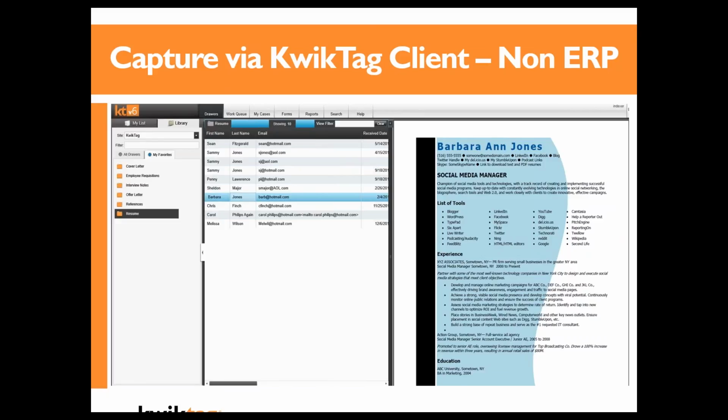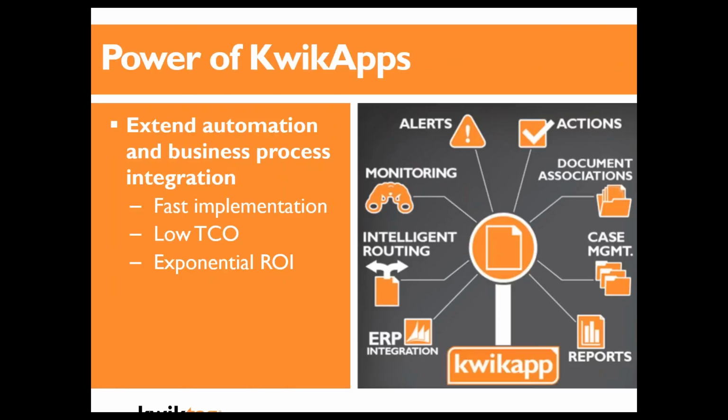My example here, of course, is a resume. So if you have an HR use, just as a simple example, you can think about all the different documents we all have in our employee files. In your company, there's probably a set of documents. I'm sure there is. I know there is, right? There might be 15 to 20 or more documents that everybody is likely to have, at one time or another, in their employee file. Well, you build drawers based on those documents, and you store those here in QuikTag.